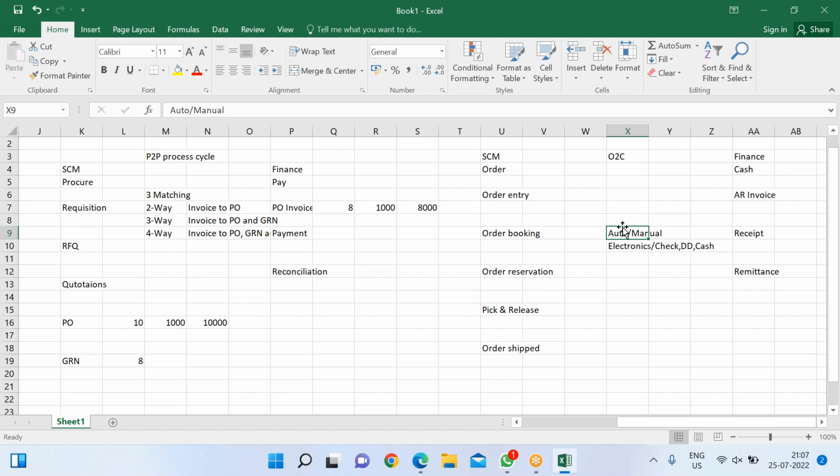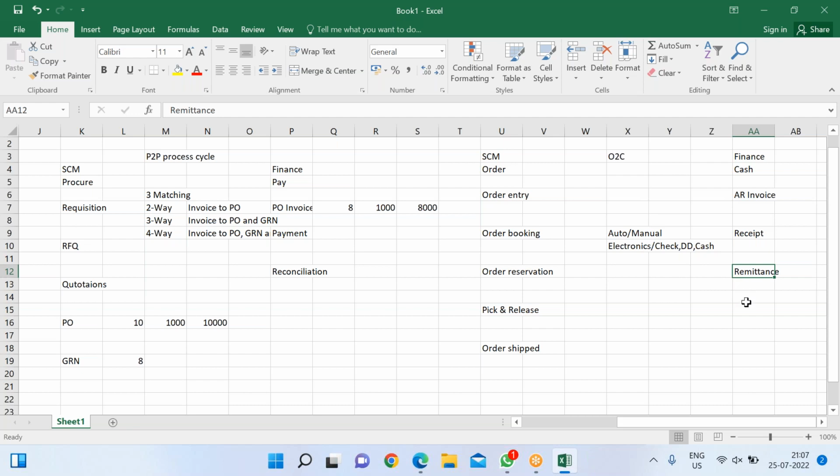When customers are paying directly to the bank, or when customer is giving check, DD or cash, for both receipts need to be created. But when customer is directly paying to the bank, why would you deposit that again? For that, remittance is not required. When checks, DDs and cash come to the business, for that remittance is required.